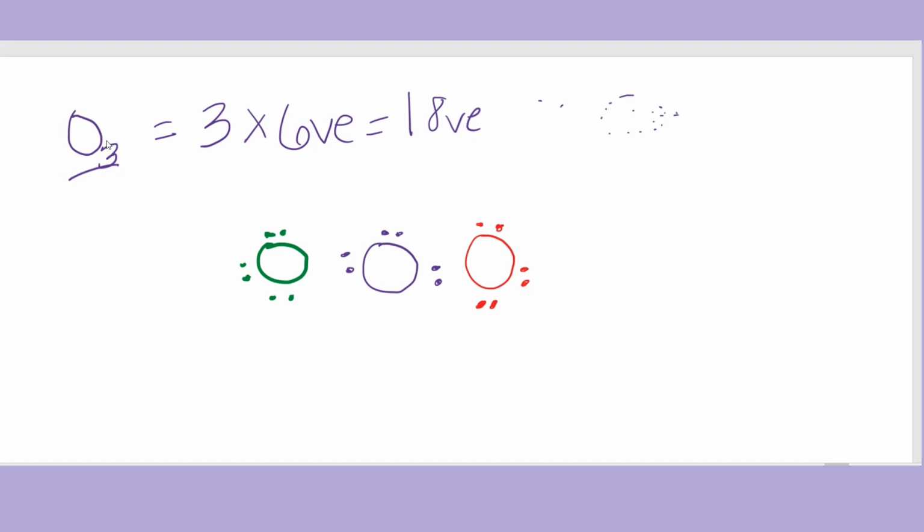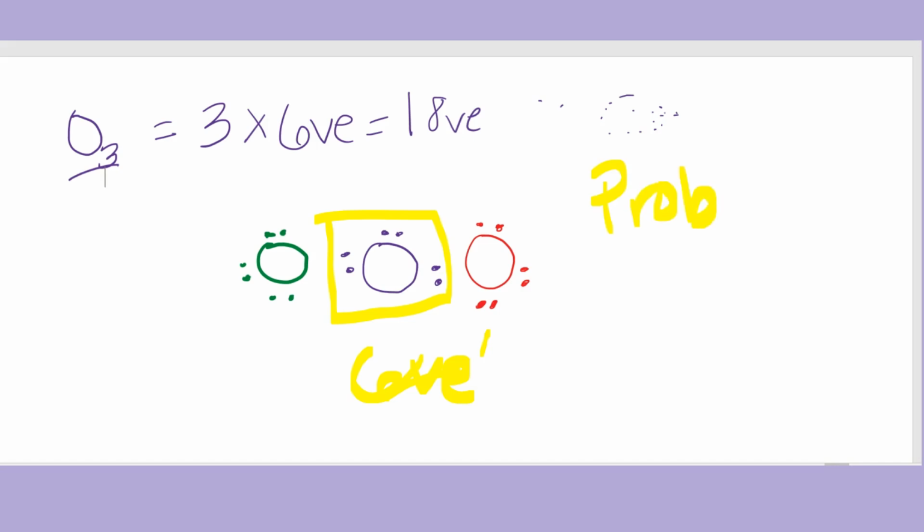Now, here's the one that's complaining: the one in the middle. Let me tell you why. Or maybe you can tell me why. How many do you see around this one? If you said 6, you are correct. There are only 6 valence electrons, and that is a problem, because they need 8. That is the lucky number in chemistry. If the red oxygen has 8 and the green oxygen has 8, the purple oxygen also must have 8.